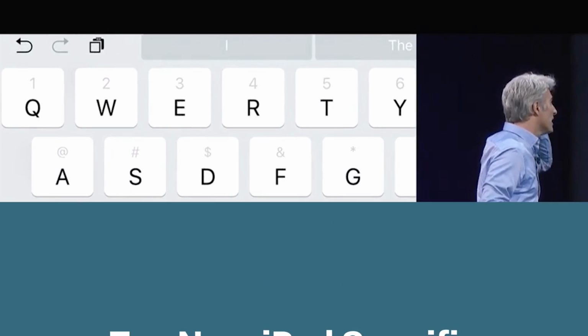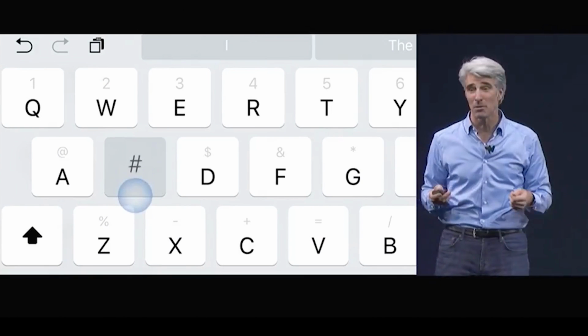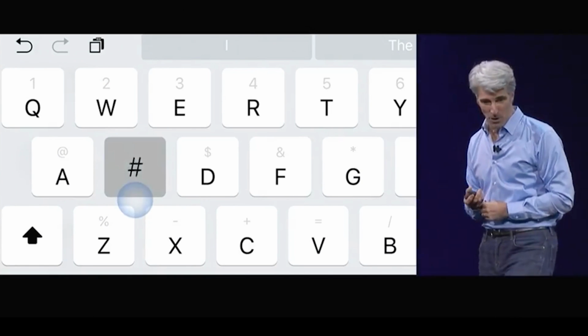The first one is flicking on keys to access the symbols. Each of the keys is going to have its own symbol, and you're going to be able to flick on it. For example, I'm probably going to say the wrong letters to the wrong symbols, but let's say A will do hashtag. You can just flick on it to do the hashtag, and this is obviously going to save loads and loads of time because you don't have to be switching between symbols and things like that. This is pretty self-explanatory. It's going to be great.